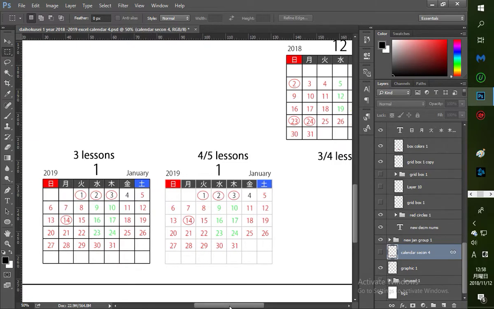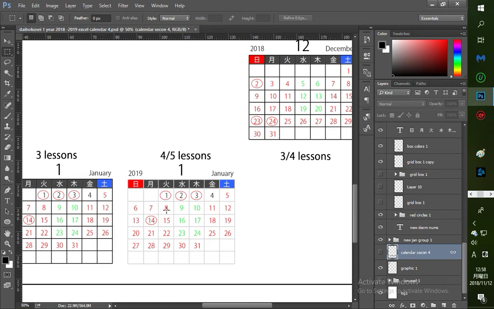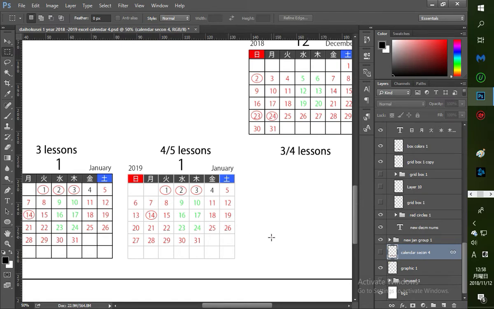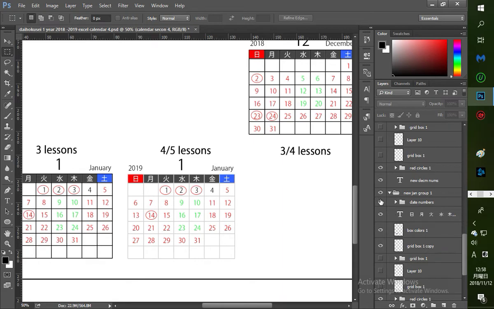And I did that by just completely recreating the grid with strokes one by one, and then adjusting the boxes until I got pretty much exactly what I've got here. And by just taking my time and doing it right, I was able to duplicate the exact same thing. We have all of the information separated onto a different layer. You have the date numbers here.